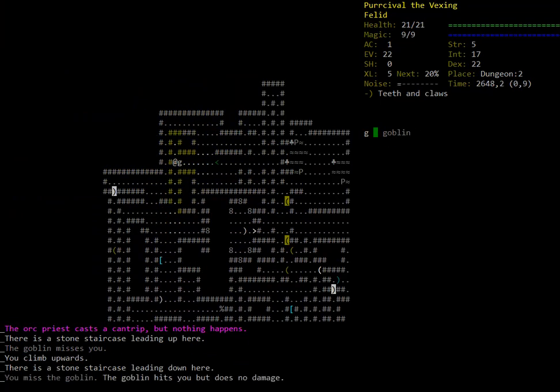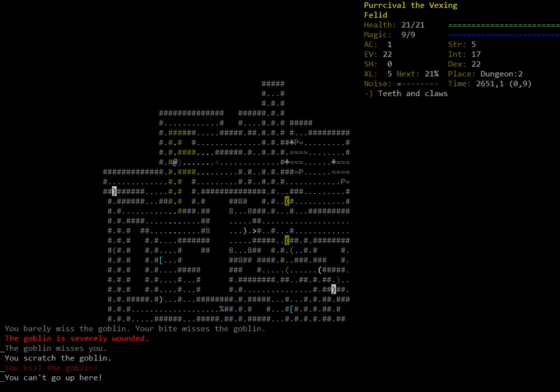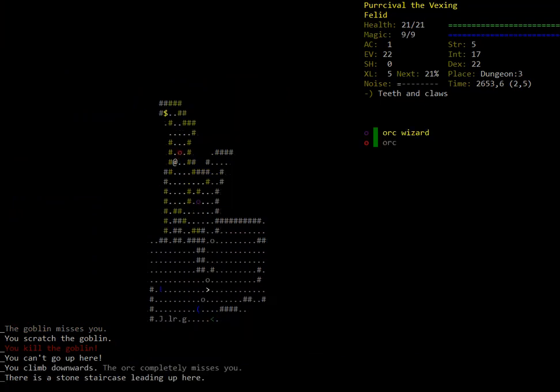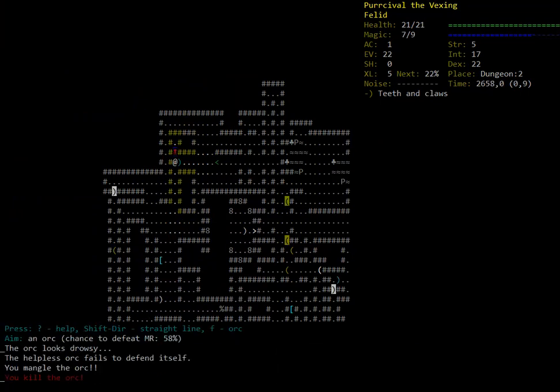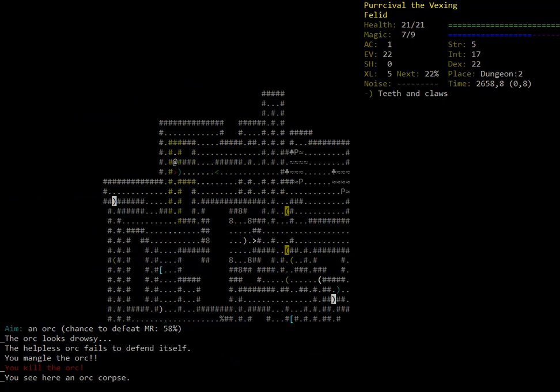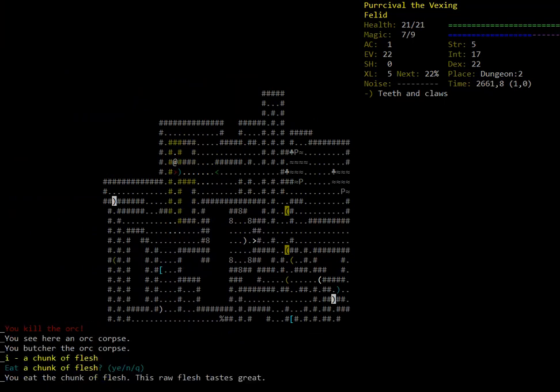Well, let's take that goblin with me and kill it. And oops, try to go down again. Go back up with this orc. Going to try and put it to sleep. That worked nicely. Now let's eat it. I haven't eaten orc in some time. Yum.